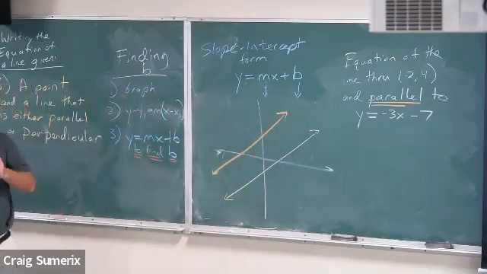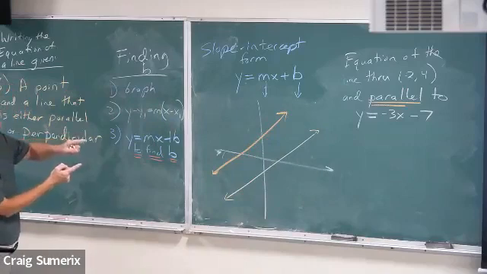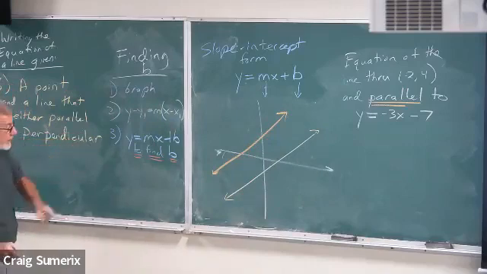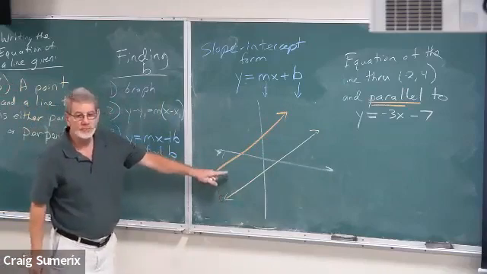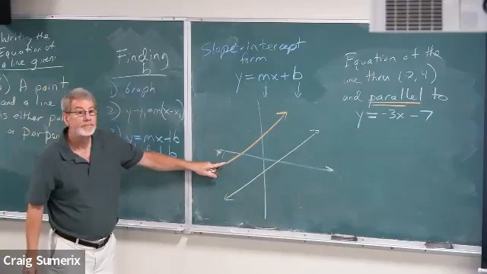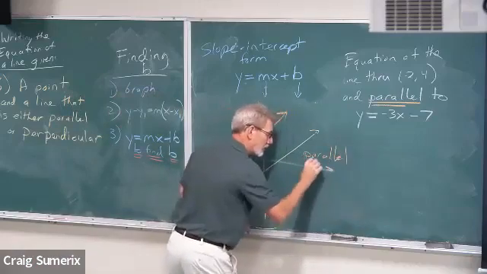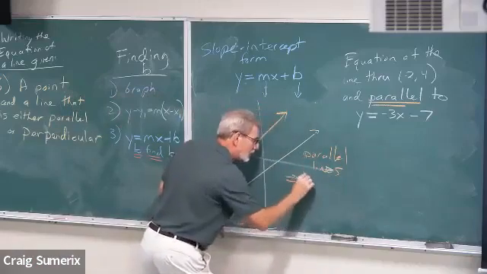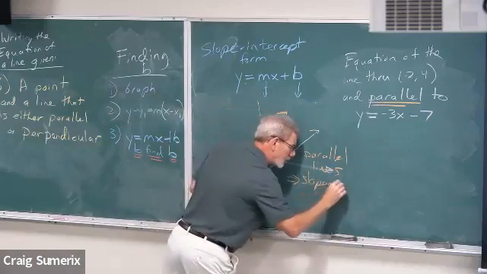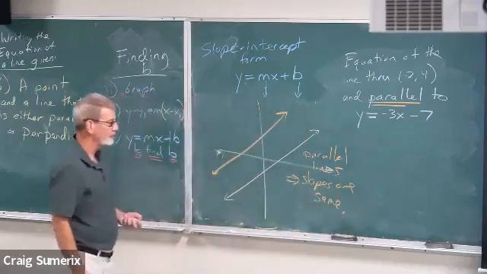So what has to be true for 2 lines to never cross? They're like train tracks. They've got to be at the same slant, so would you agree that the slopes on these are exactly the same? Yes. So with parallel lines, the slopes are the same. How does that help us?